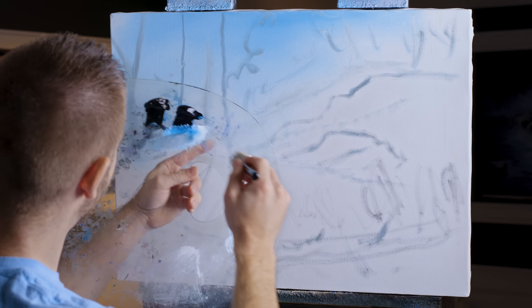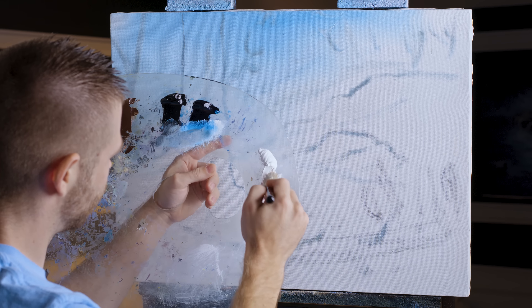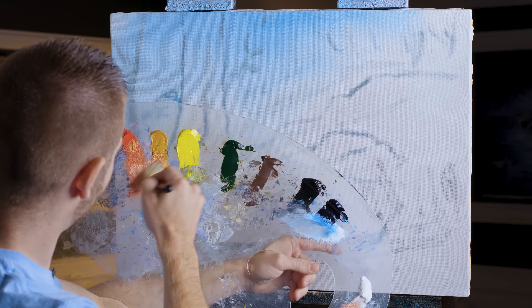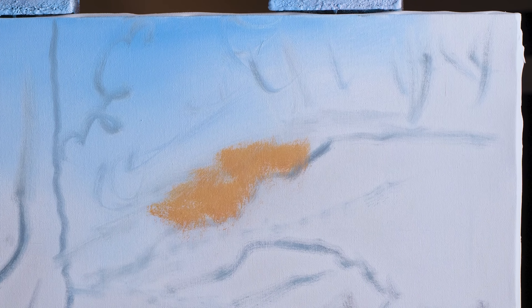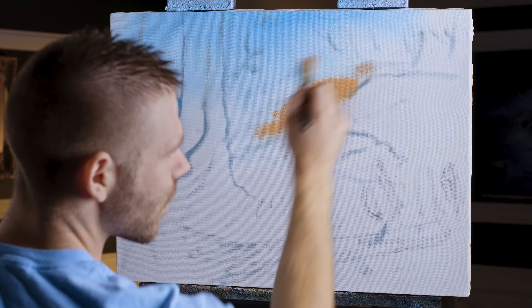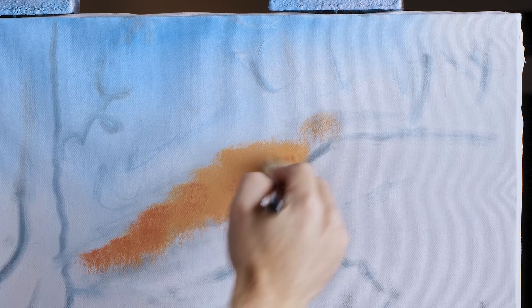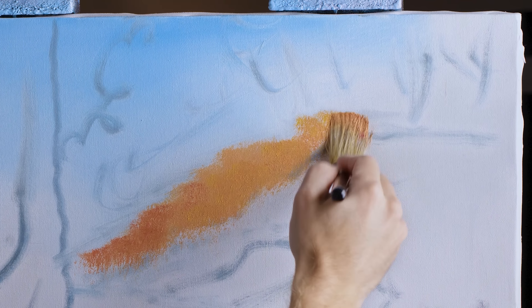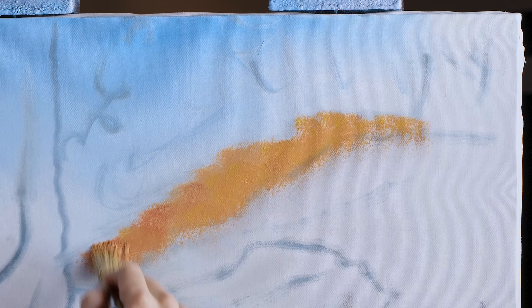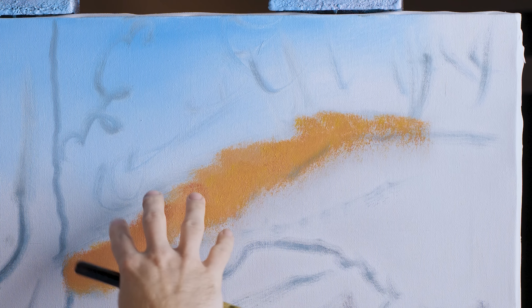We are going to have quite a few autumn colors. I've got a one-inch brush and I'm going to take some yellow ochre, red, and white. I'm going to throw color up here, mush it together and see what happens. I'm picking up a little bit of a different color each time. It represents nothing yet, but hopefully toward the end it'll look kind of like leaves and stuff falling.